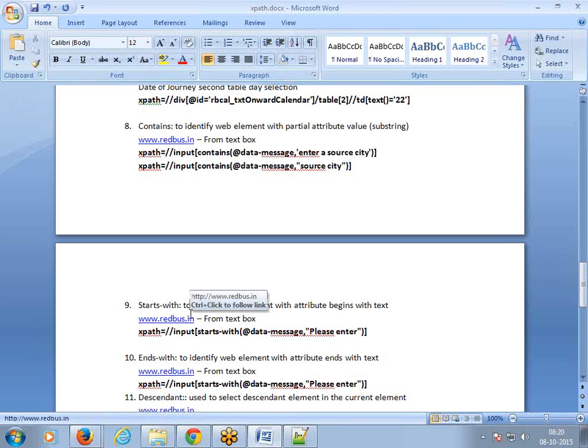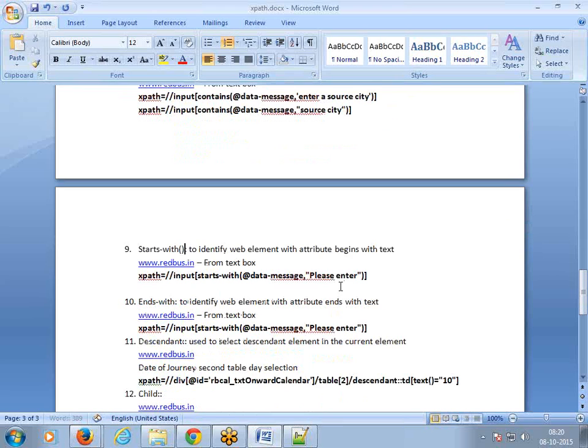Now come to one more function, starts-with. Contains is one function, and one more function we can use in XPath is starts-with.